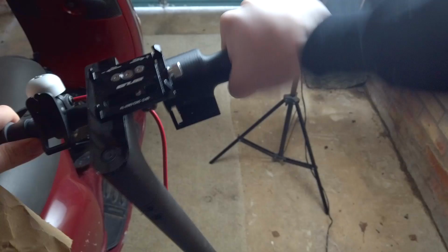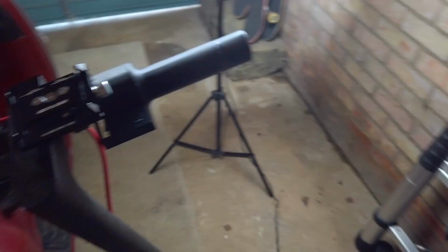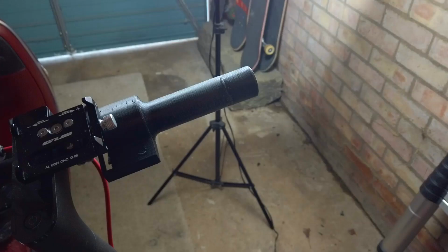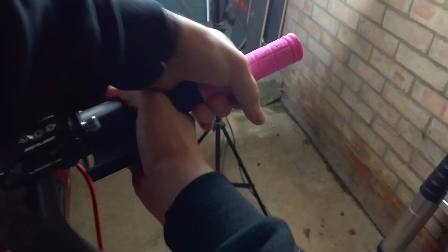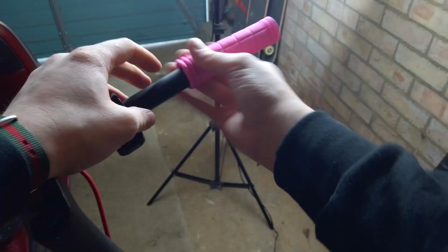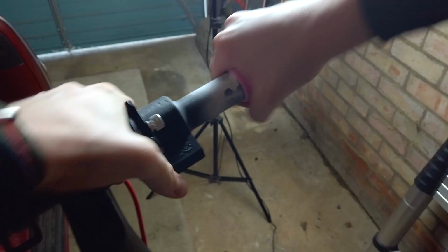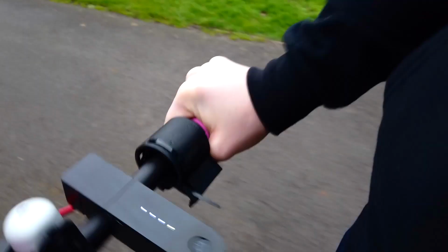The problem here was getting the grip over the 3D printed part. It's both slightly larger than the grip once, quite grippy due to the texture of the print, and a lot more brittle than an aluminium bar. After heating the grip up, stretching it, cutting the end off, and swearing for about 15 minutes, I finally got it on. Riding around, the design works pretty well.